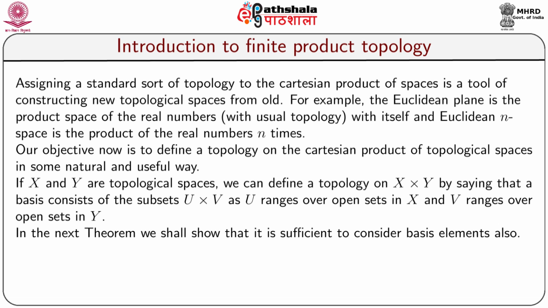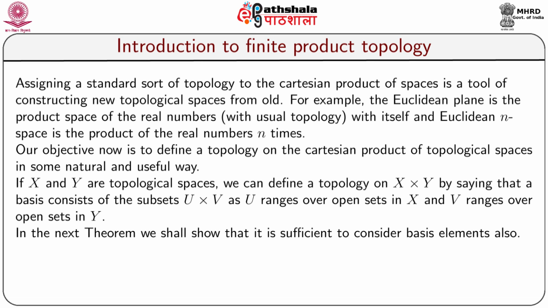Again, the motivation to discuss product topology is to get new examples of topological spaces from old ones. For example, there we got R cross R as a new example of a topological space. In R cross R, we have considered open disks as open sets, but we have already said that rectangles are open sets, or basic open sets, of R2. How does it come? It comes through product topology. So, we have to formally define product topology.